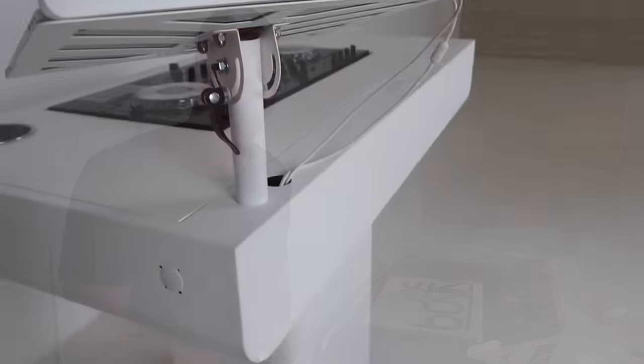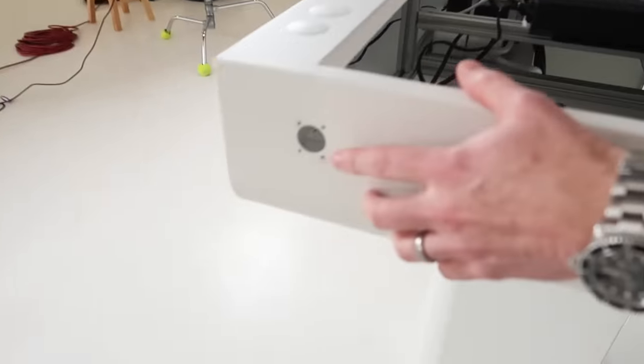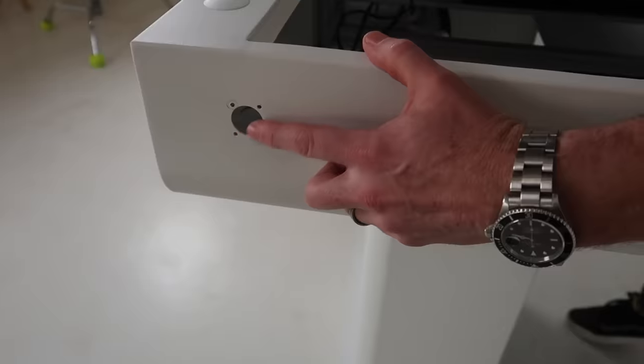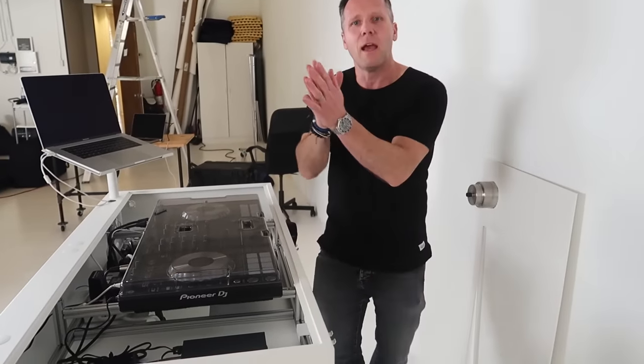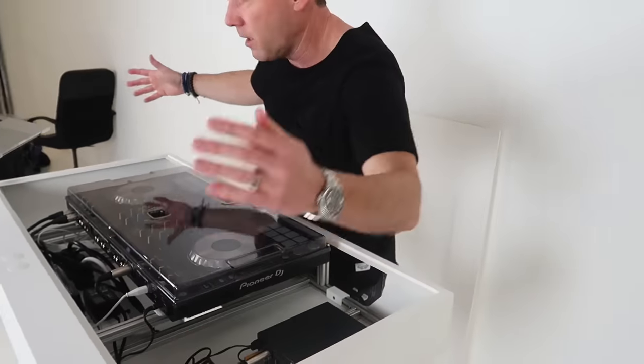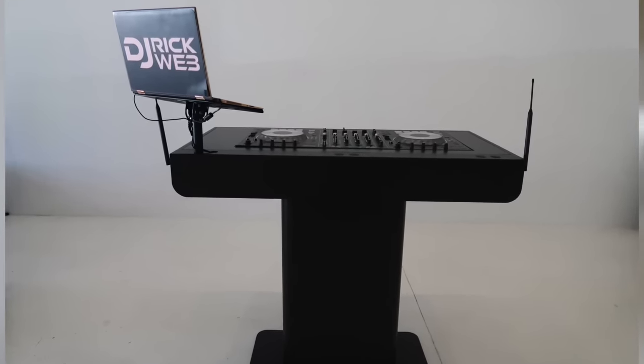Those are mods that people can do once they get it. We're gonna mod these things out and we'll definitely keep you posted. As people send in pictures, we'll put them on Instagram and up on the site. The only thing I have not installed yet is the antenna kit, which is all for sale at bungear.com — and that's gonna go here on these two ports. These are nitric BNC connectors. Basically what you're doing is taking the antenna that would either be under this lid or inside a metal rack and moving them to the flanges of the top. You have an antenna here and an antenna on this side. If you don't want to use the antenna kit, you can always just blank those holes off. For the cutouts for each controller — there's Denon, there's Pioneer, there's Numark, so many different companies — in the checkout box at bungear.com you pick which kind of controller or setup you have. I think we've got 15 or 20 in there, and there's a write-in box if we don't have yours. That is the only piece that really needs to be customized.